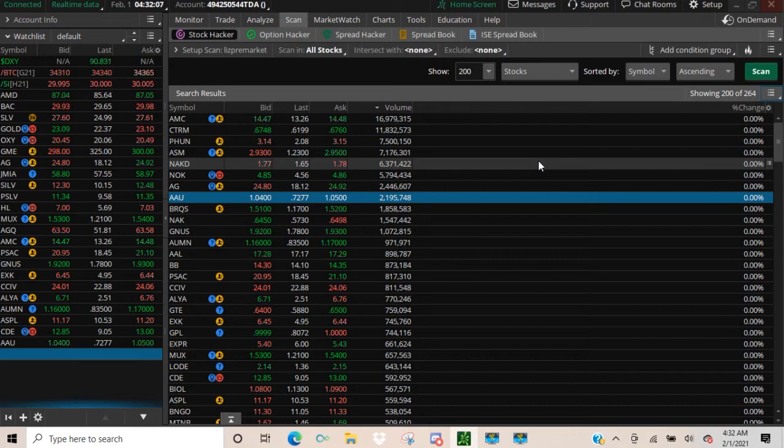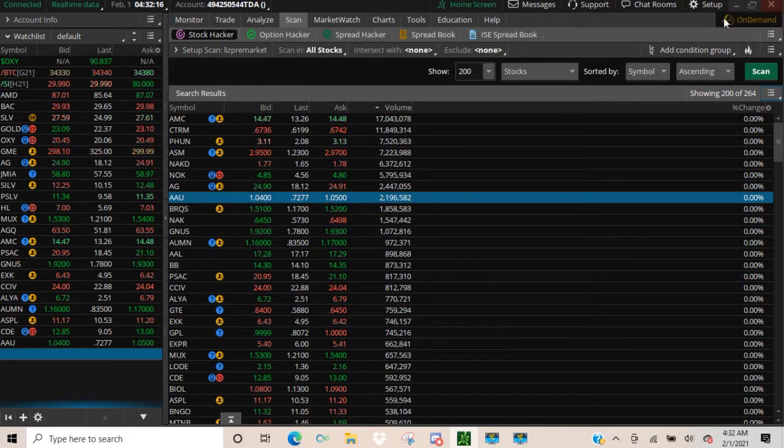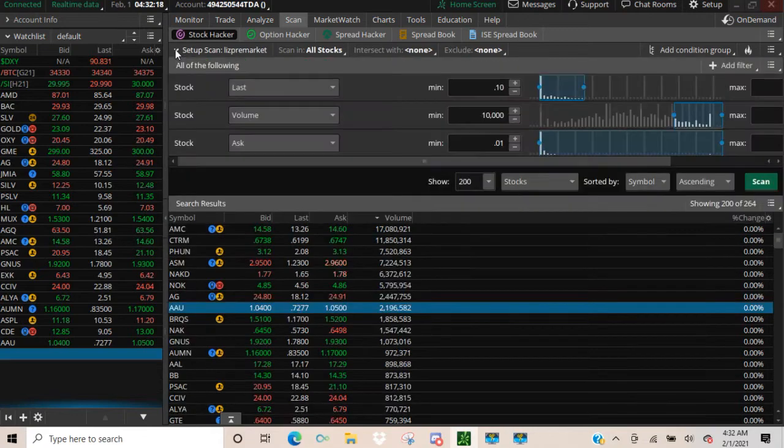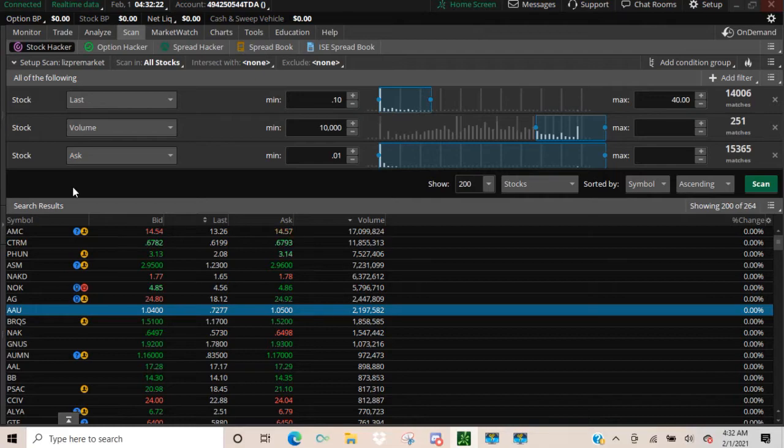I want to talk to you about setting up your pre-market scanner. This is where I find the pre-market trains, okay? I'm in my Thinkorswim platform, and I'm going to show you my settings for my pre-market scanner. It can't be any simpler than this. It's still a couple of hours before the bell, so I just need simple parameters to get the trades that I'm looking for.